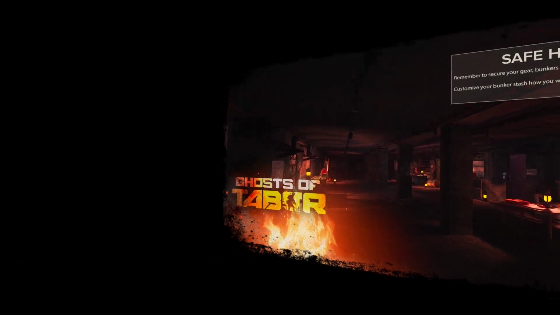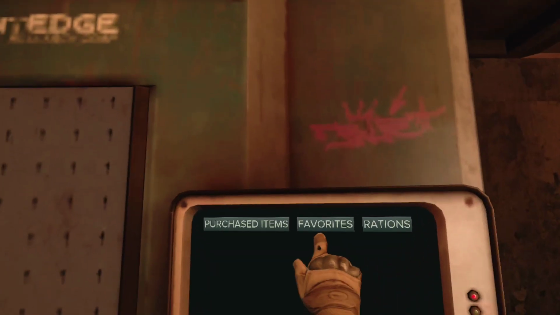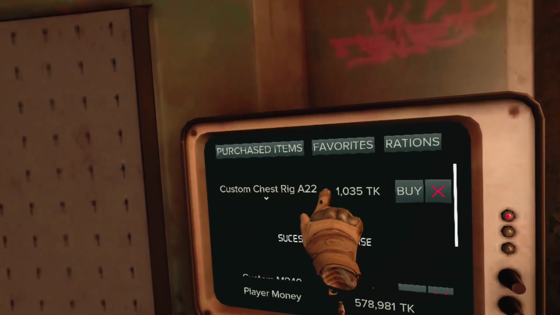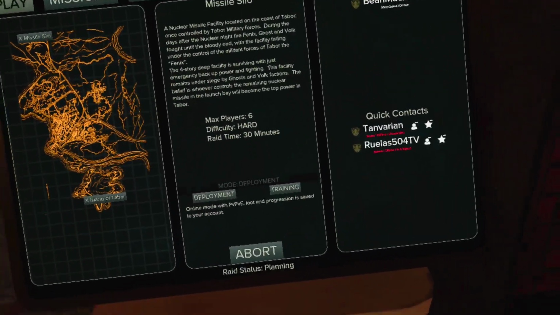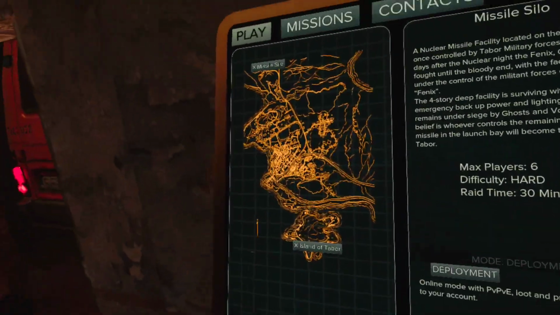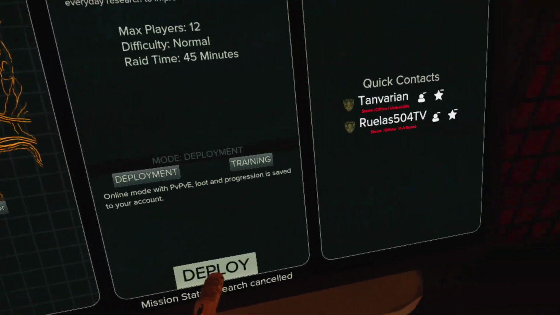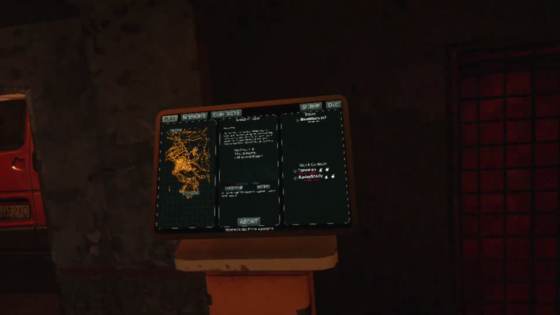It seems like every time I do Ghosts of Tabor videos, they're always the videos about the bad raids. Like, there's never a time when I say that I had a good raid in one of my videos. This is just poor, honestly. They said they optimized Island of Tabor a little bit, so I want to see what that's all about.